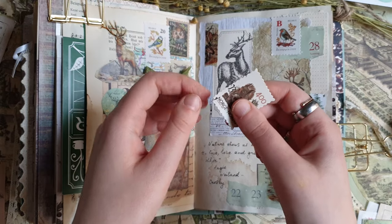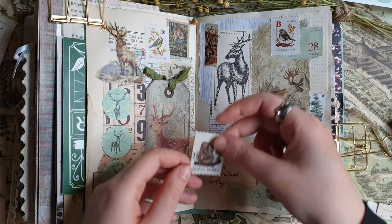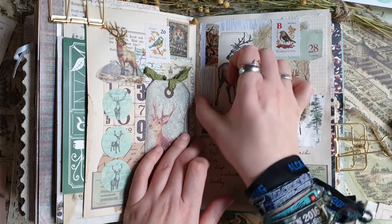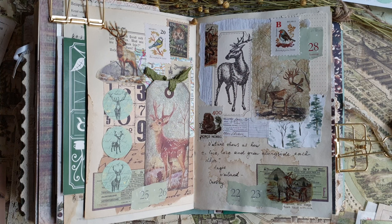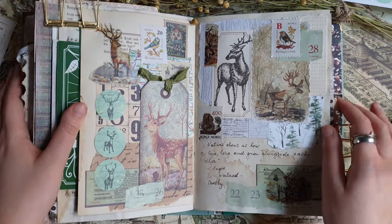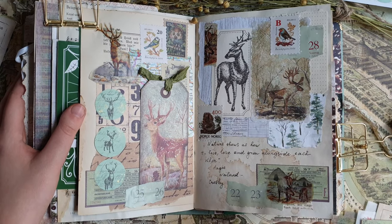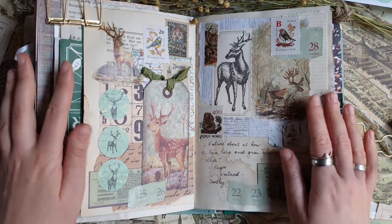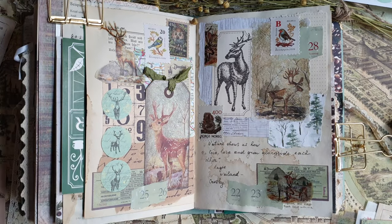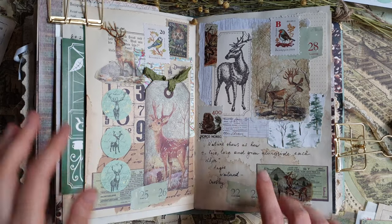I think I also will add this cute squirrel sticker here. Something like this. Okay, I think now that's all. My collage is ready and I like how it turned out. It looks maybe a bit busy, but not too busy for my taste. I really like all those details, many details to look at, and many of these cute deer.